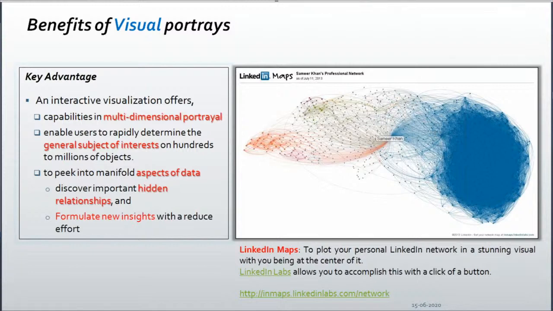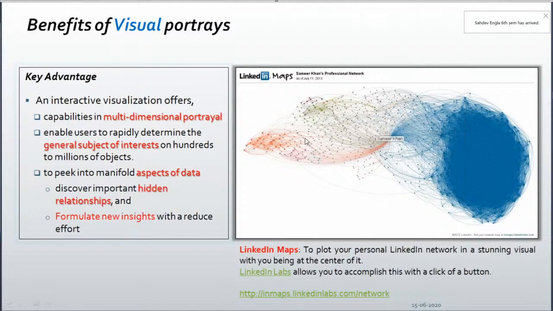So suppose let's take an example like on the right side of this slide, you can see there is a map. Actually, this map represents the overall connectivity map of a user, Samir Khan. So Samir Khan is placed somewhere here, and you can understand that the persons who are represented here, this part or maybe this part or maybe this part, they are basically following Samir Khan, right? And this side part is representing the users who are followed by Samir Khan. So you can easily portray, and this connectivity graph represents the overall connectivity or position of user Samir Khan.